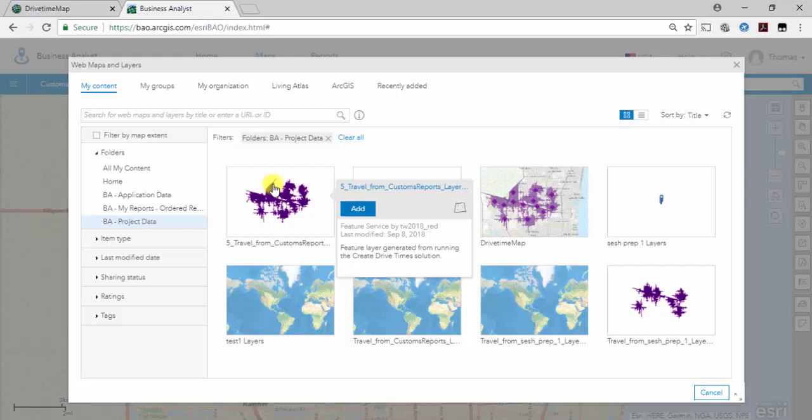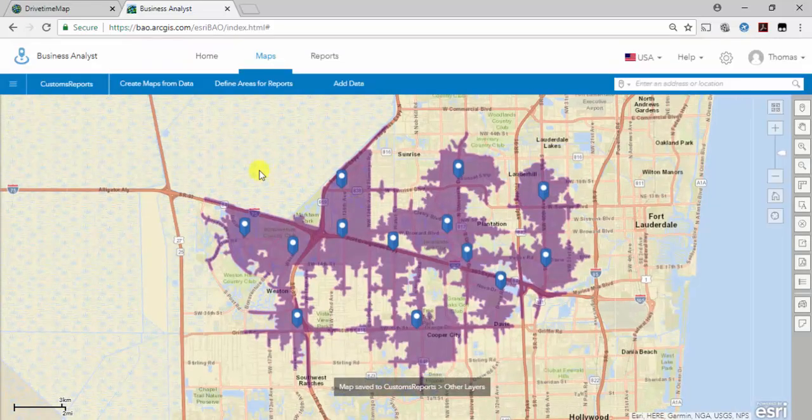It's getting a little bit complicated, but it's okay. All right, so now I'm going to say add. And I did add in Business Analyst the drive time coverage we created in ArcGIS Online.